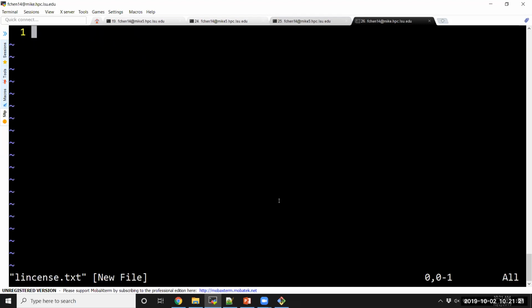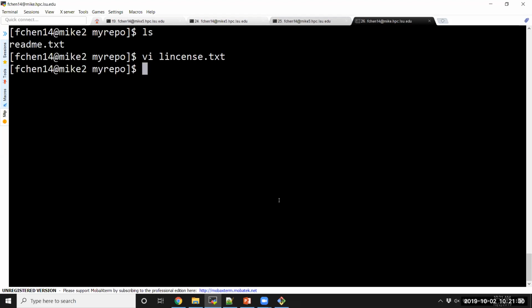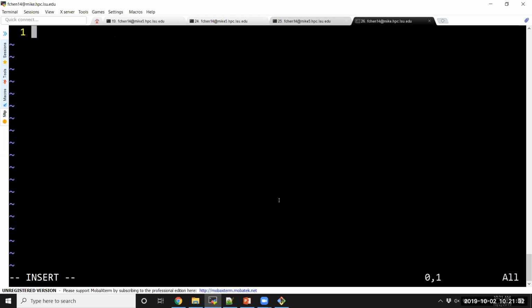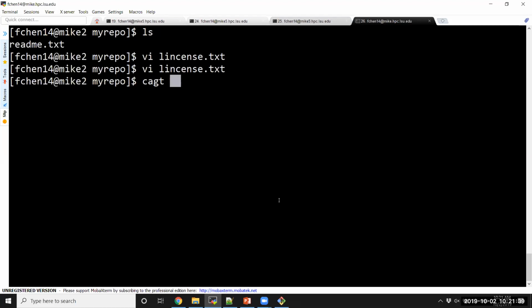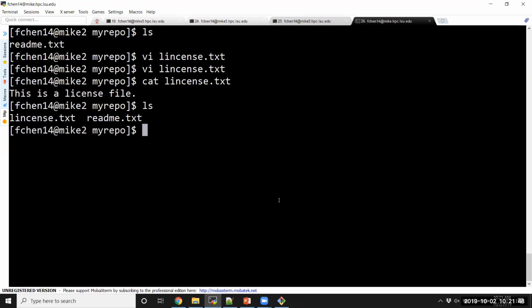I'm going to create this license file, and we're going to add one line: This is a license file. We just add one line to it and create a new file. If we do an ls, we have two files: license.txt and readme.txt.